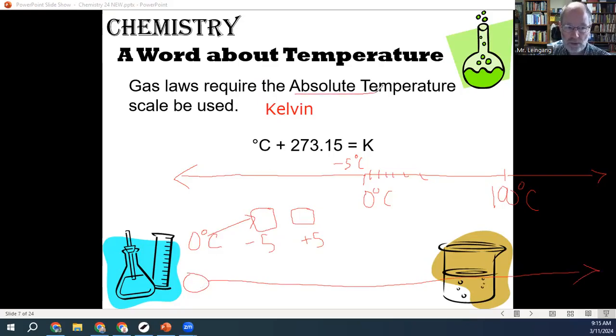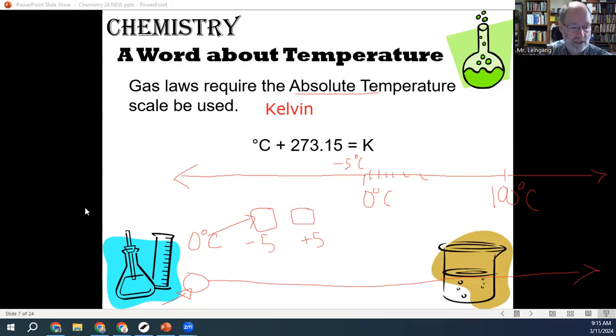It's called the absolute temperature scale because it's like absolute values. There's never a negative number. As a matter of fact, you really can't even get to 0. 0 is a theoretical idea. We can't get to 0 Kelvin. We've been able to get very, very close, but we're not able to get to 0 degrees Kelvin. There's a couple of reasons for why that might be. I won't bore you with the details today because we'll run out of time, but maybe we can talk about it next class.